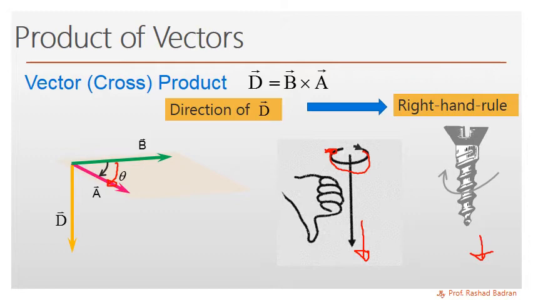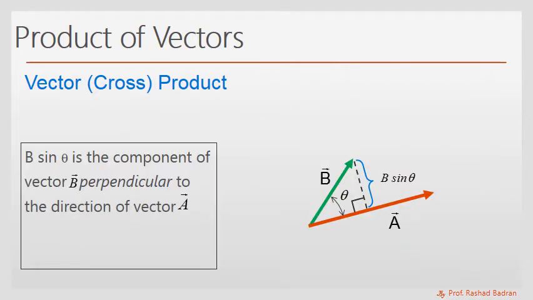Obviously, the cross product depends on the sequence, so A cross B is not equal to B cross A. However, their magnitudes are the same, but they have different directions. In the dot product of the two vectors A and B, we had the result AB cosine theta, so we were interested in finding the projection of the vector A along the direction of B because we got a result with cosine theta. In this product, the result is AB sine theta.